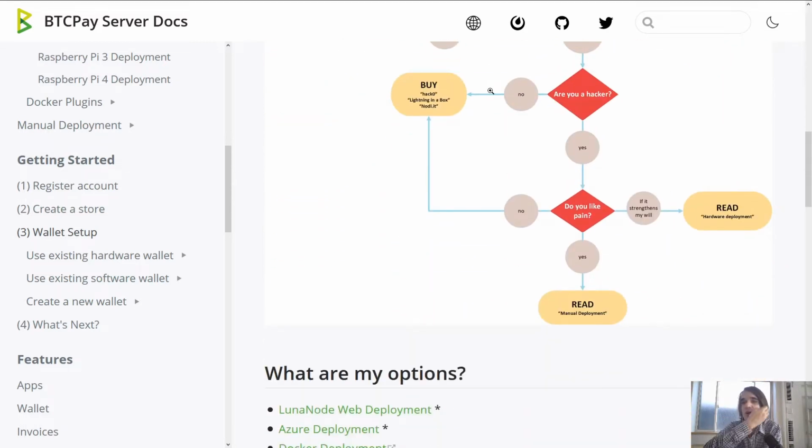However, if you are an individual and just want a confidential way to manage your wallets, or a simple point of sale system for your retail environment, I think it totally makes sense to use BTCPay Server on a box. And there are basically three ways of deploying it.